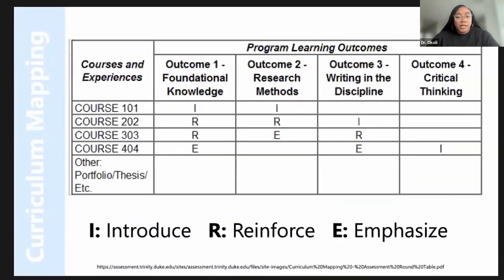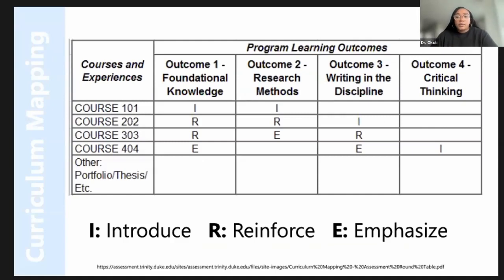So when you're actually putting this map together, you can have all of your courses listed, and you want to code your courses so that you understand what outcomes are mapped to each individual course. So in your quote unquote 101 course or introductory course, you're expecting to introduce the information to the learners. And as they go deeper into the curriculum and take a deeper dive into the coursework, you're expecting them to move up in Bloom's triangle. So you're reinforcing information and you're emphasizing it.